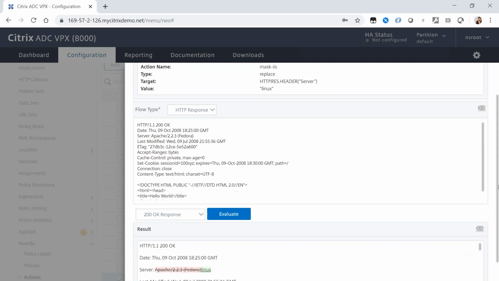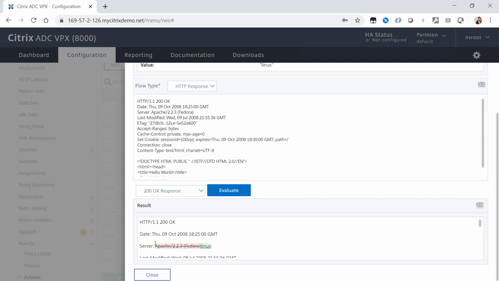and it lets me see what the response looks like, and even highlights here's what it is, and here's in red with a strike through, and here's what we've replaced. So I know that this policy is going to do exactly what I want it to do. All right. So the evaluator tool is pretty nice.